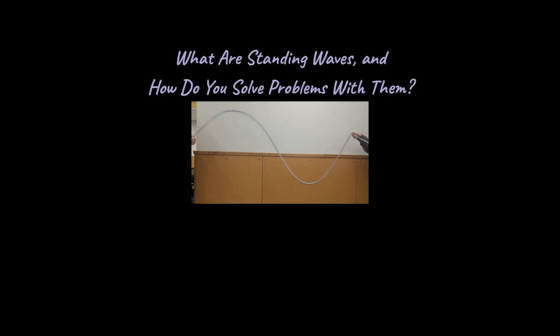So take a look at two of my students here creating a standing wave with a slinky. First of all, a standing wave is a wave that appears to not move. The reasons why have to do with two concepts that you may have seen already in your physics course: superposition and reflection of waves off of boundaries. I will explain, so let's go ahead and get to it.